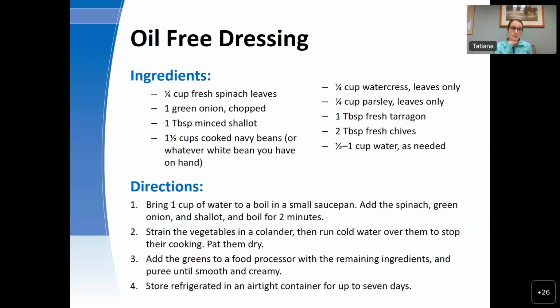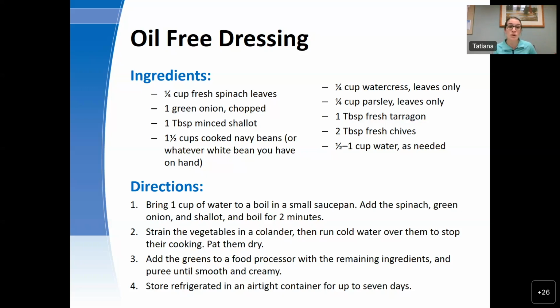Oil-free dressing. So this is something else that I wanted to call out, because for folks that are going to be doing a bunch of salads, well, since we know that this plan does not permit oils because they're plant fragments, what is a way that we are going to dress our salad without that? Well, first and foremost, salsa makes a great salad dressing alternative, right? Because it moistens up all the leaves and it mixes really nicely, but you're using whole foods, right? You're putting in your tomato, your garlic, your onion, your jalapeno, whatever kind of salsa you want to make. So that's a really great salad dressing alternative.